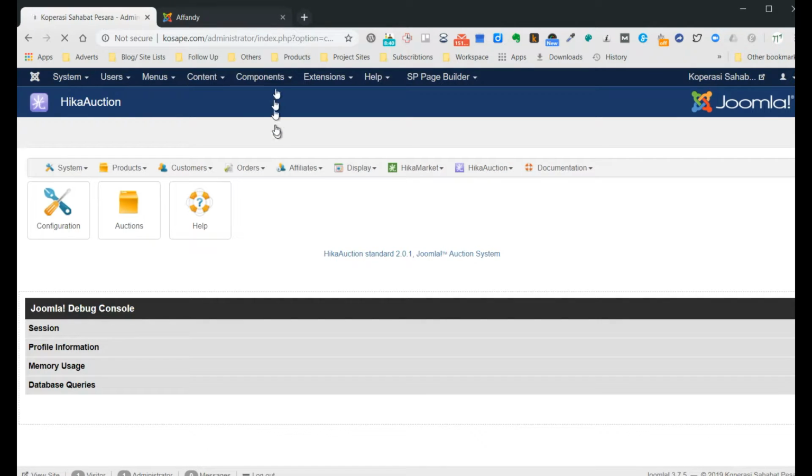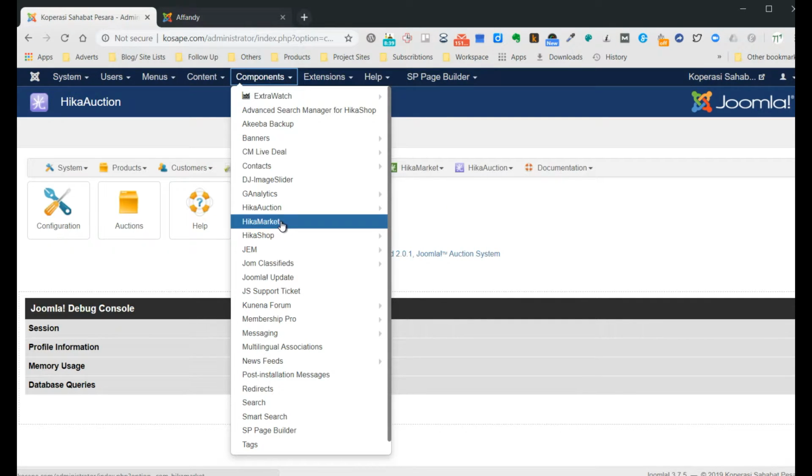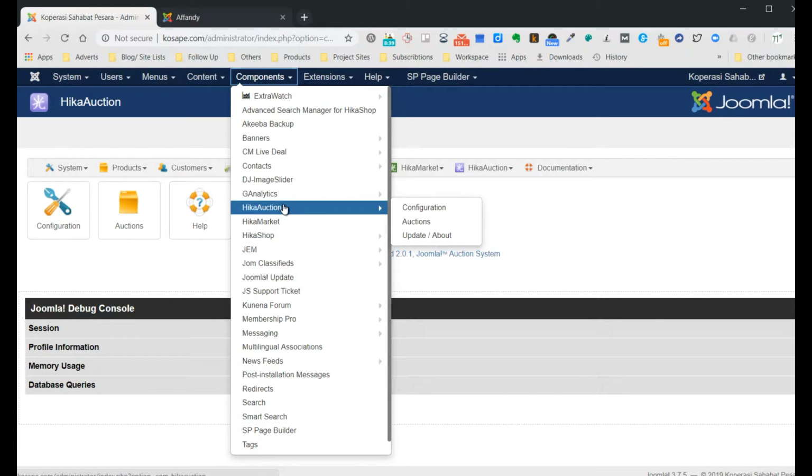To recap, we have the normal shop, which is Hika Shop Business Edition. We have Hika Shop, we have Hika Market, which allows other vendors to put their products on your website. We also have the Hika Auction, which allows you to sell certain products via an auction.